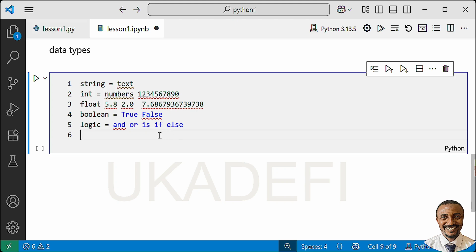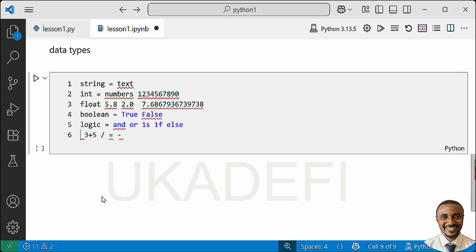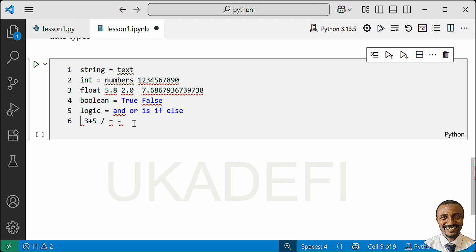And so we also have another one here, which is the arithmetic. We can do calculations, so they include we can say 3 plus 5, and so we can use the plus sign, the addition. We can also use the division, we can use the equal to, we can use the subtraction. So we can apply arithmetic inside Python. So Python is the most simple programming language that anyone can learn. You can become a professional Python programmer in just a short period of time. We can also use symbols in Python.